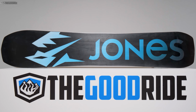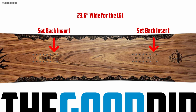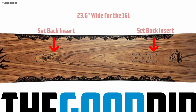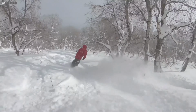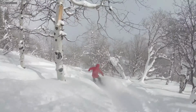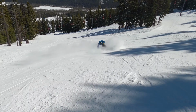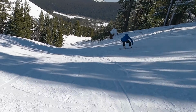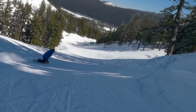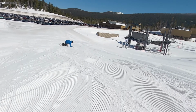It's got a fast base, really solid edge hold, and what I like probably the most about this board is the setback inserts. Even though they're pretty wide, they really help you get extra directional float in powder. It's a very versatile board for people who like to be as aggressive as you want, but in tight spots you can skid turns. You can mellow out and just have a fun turning experience, but you can also straight line and go big. That's what makes this board so special.